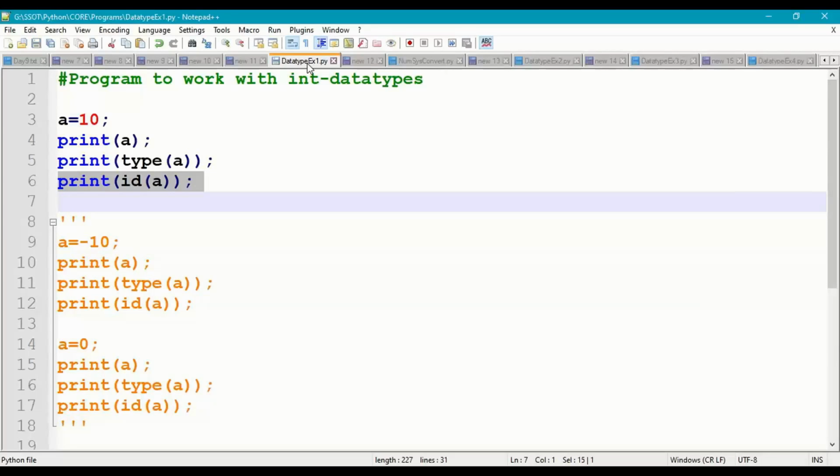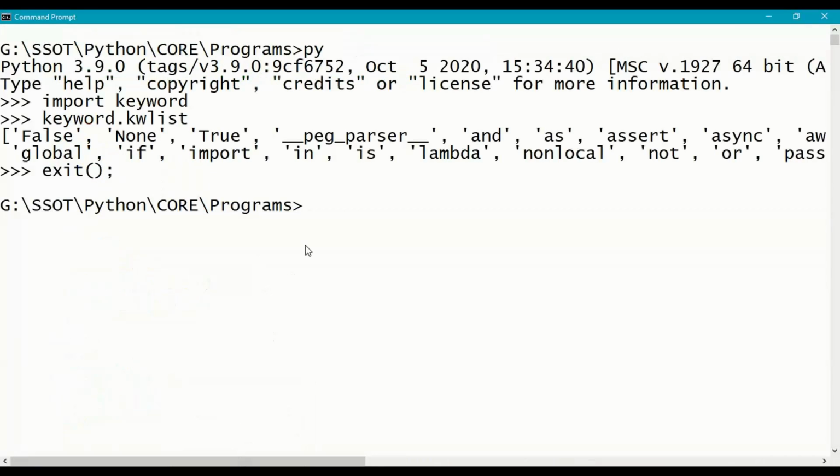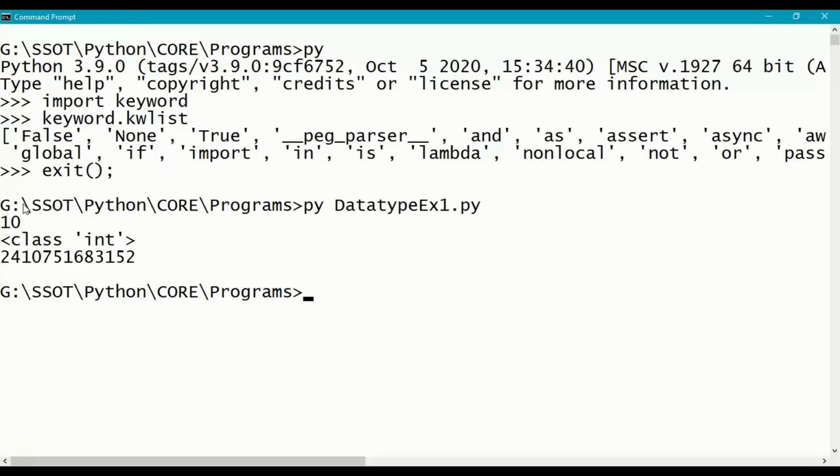Save this. Now come to the command prompt, save this in your working directory, and run datatype example1.py. So a is 10. Next, after that we have printed type of a. So type of a is class int.